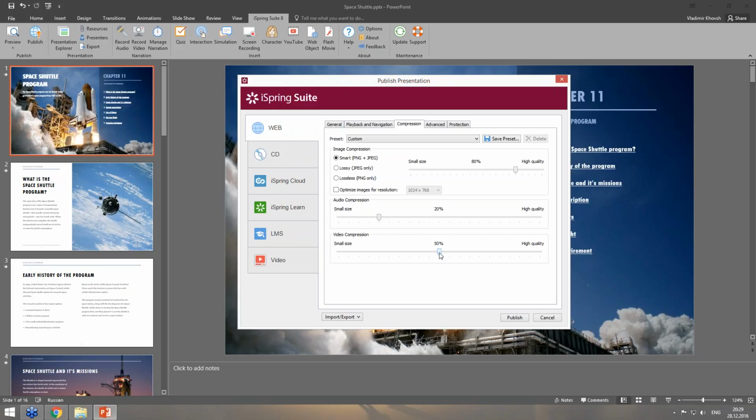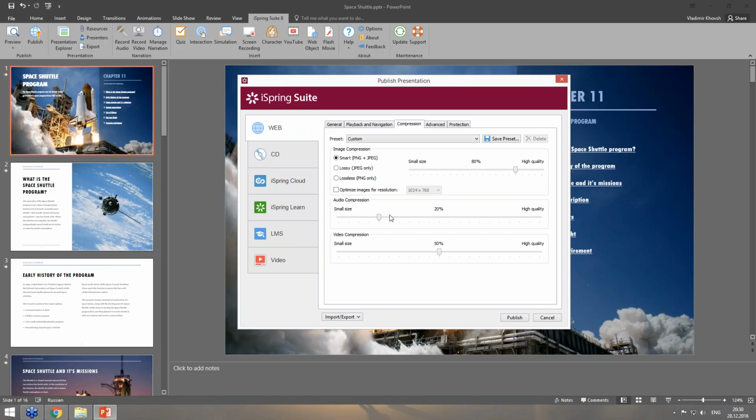It will be seen on desktops, laptops, and it will also not be as heavy as if we set it at 100%. Makes sense, especially if you have long courses with many video and audio files, and users do not have much time to wait for your course to load.